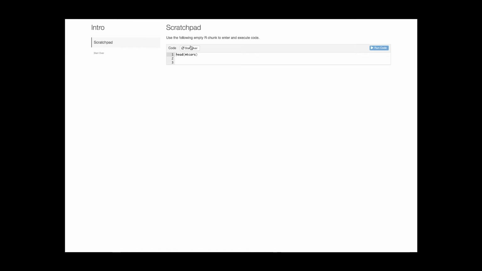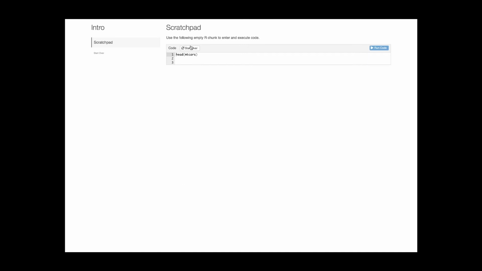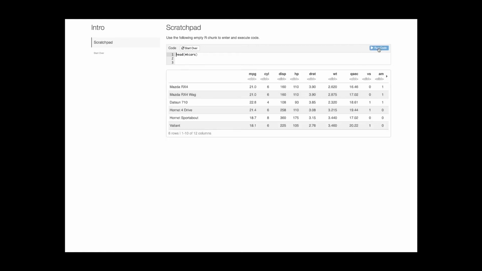There's one last thing we want to do before we finish this video. If you follow the link in the description below, you can head over to this scratchpad that we've generated for you to play around with some of these concepts. If you hit the blue button in the corner here, what you'll see is this will run the code in this space here, which is called the console. You can see that this is going to print out something that looks like a data frame. This has rows and columns, which should look familiar for users of Excel.